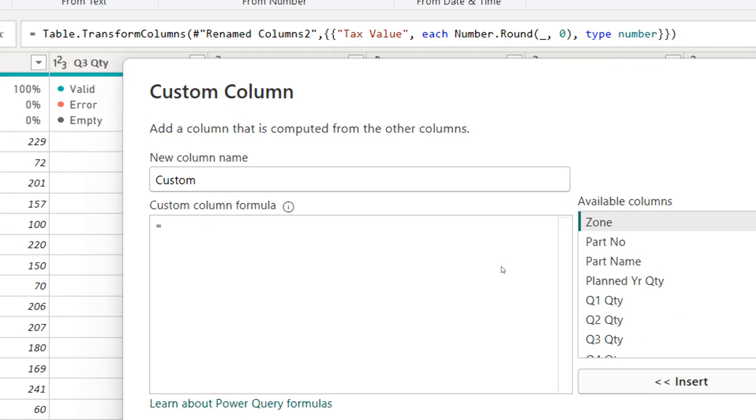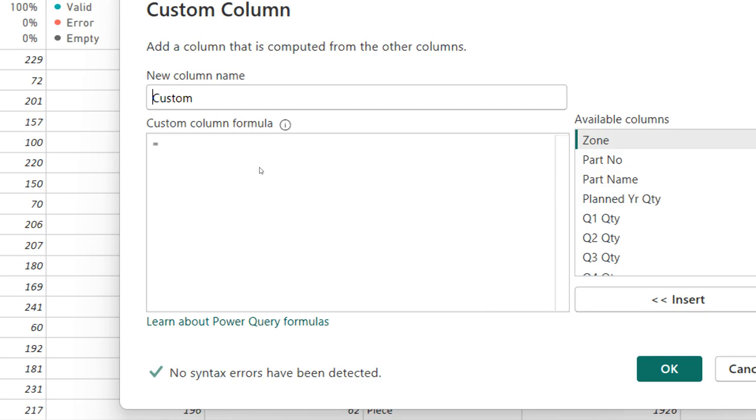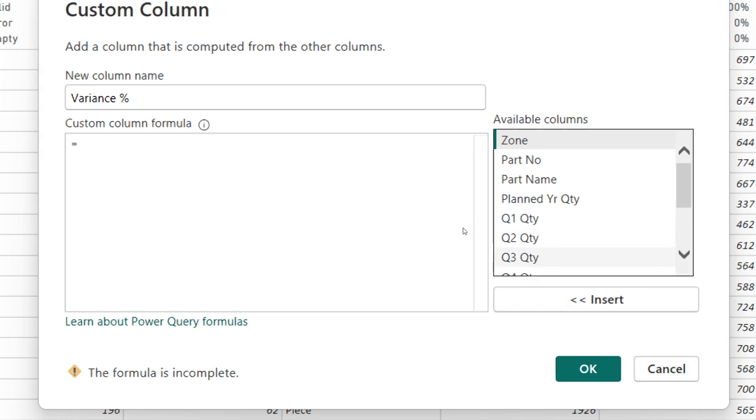Variance percentage is equal to the custom column formula you want to apply. If you know the column name, type the column name. Instead of typing, you can see it's available in the list. Better to double click, because while typing, you have to type it properly with the spaces and other things. Let us double click.